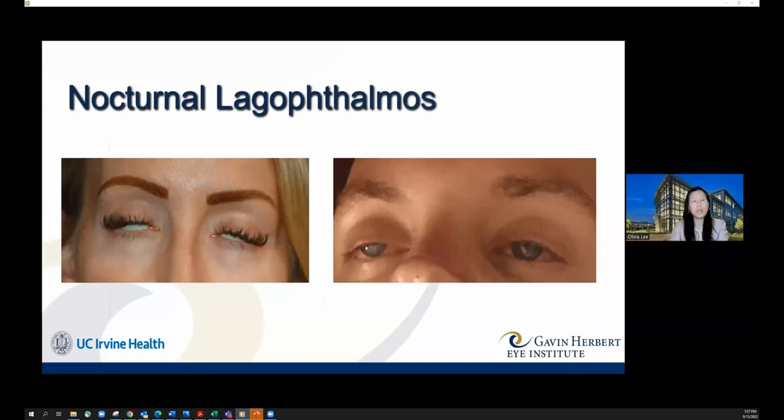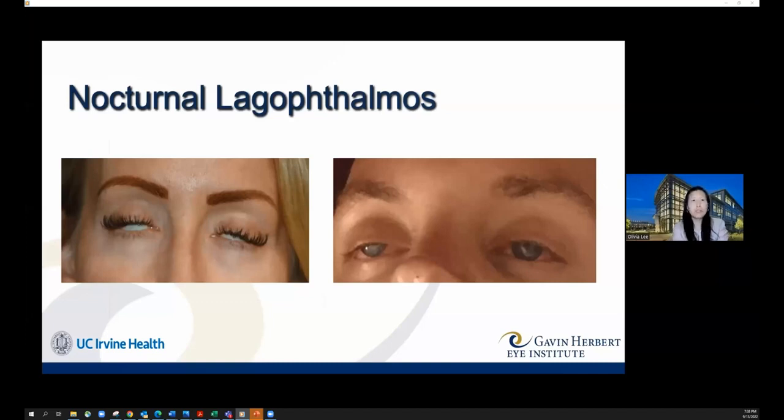On the other hand, there are patients who don't realize this is happening at all. When they're peacefully asleep and dreaming, their eyelids flutter and open a little bit. There are two circumstances here. One is where the eye rolls upward and there's none of the cornea that is exposed. Whereas this patient doesn't have what we call Bell's phenomenon, where the eyeball rolls up while you're asleep. And therefore you see that part of the cornea here is exposed. And that part is going to be very dry and potentially so dry that it gets scratched.